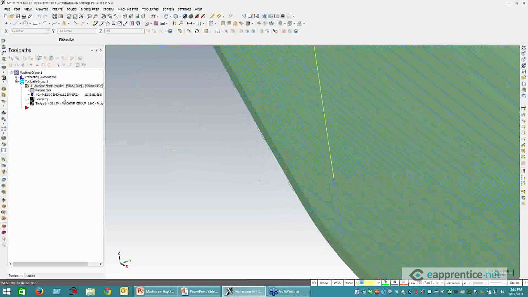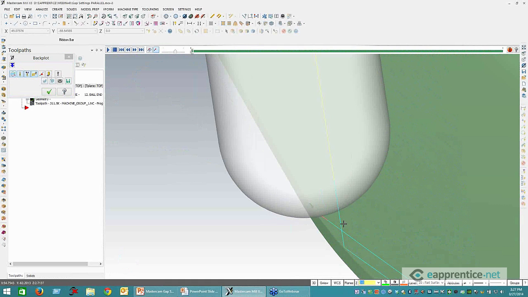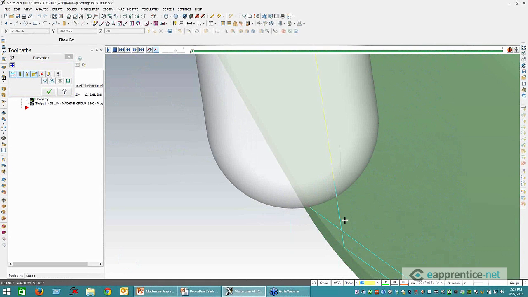And if we look at this in backplot, you can see here's the edge of a slice, and I'll start stepping through that. And what we've done, let me just rotate this a little bit so that we all can see it.